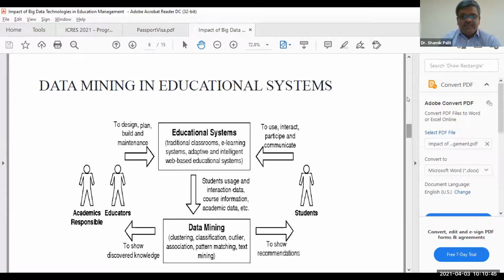provide flawless interactive services to all the students, which include the course information, the course materials, and the academic performance of that specific student, his progression, like when the student is moving from one semester to another semester, what exactly was the performance of that particular student.